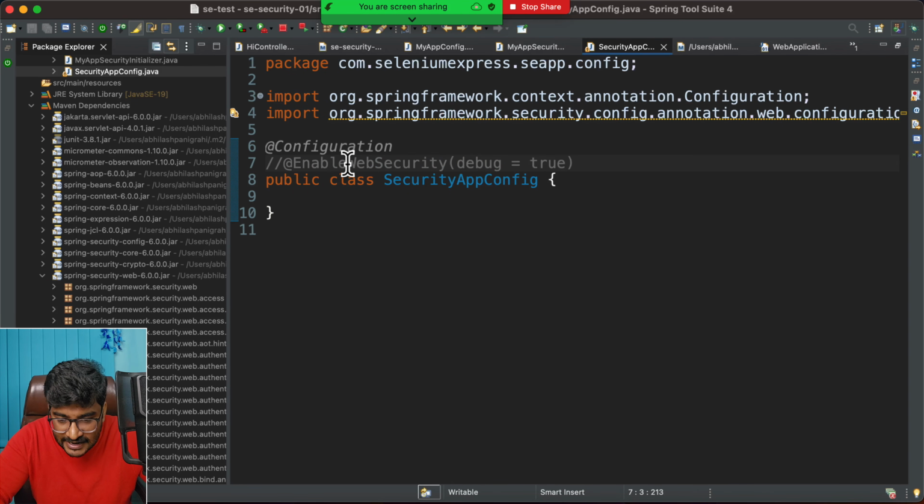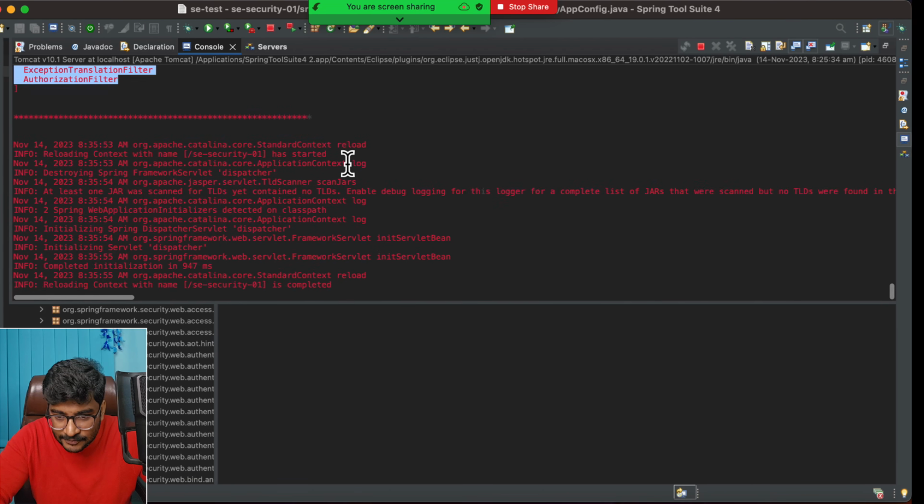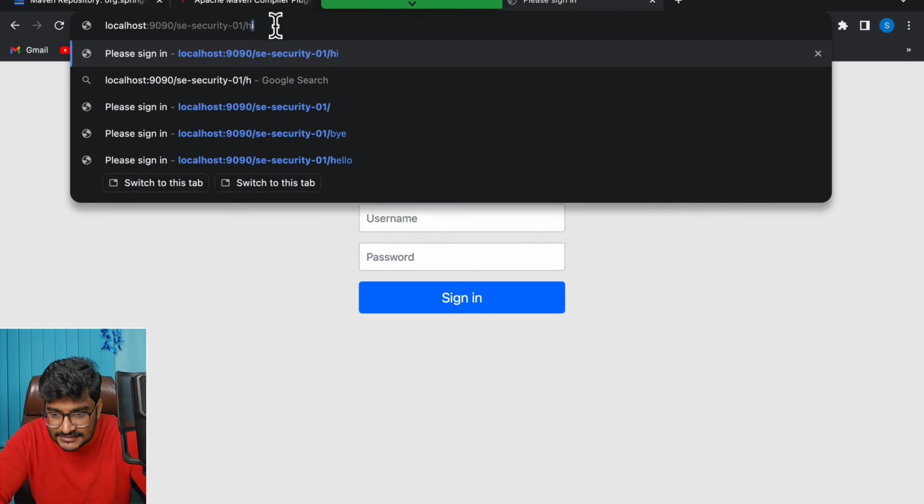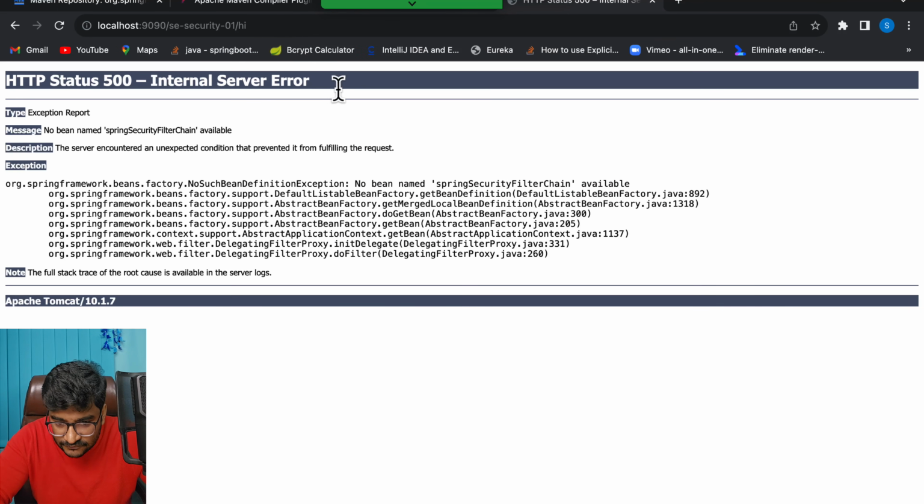If you're not writing this annotation, there will be a problem, because if you hit any endpoint, let's say hi, hello, bye, it is looking for this springSecurityFilterChain.